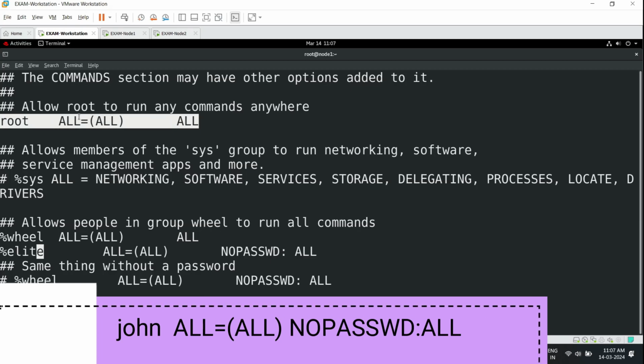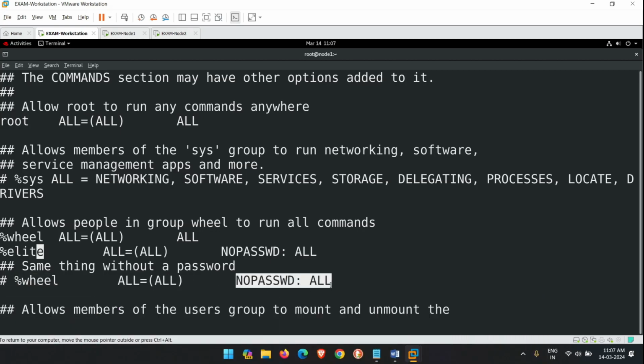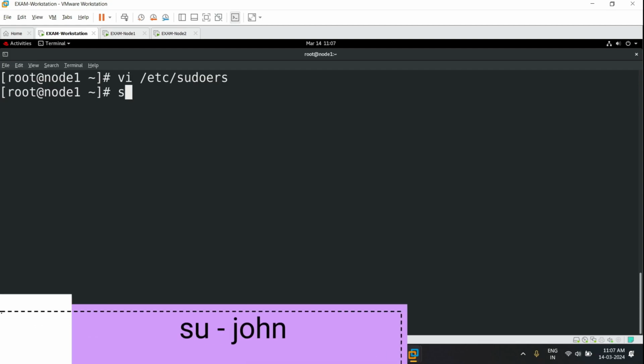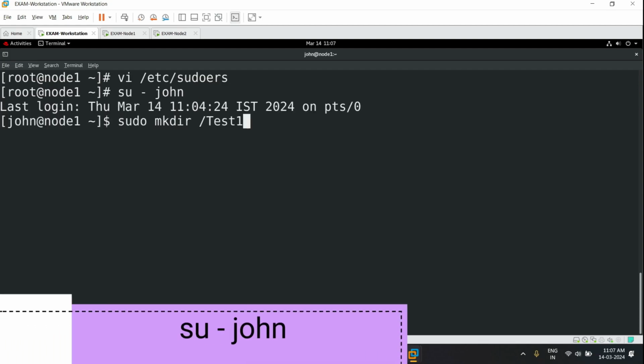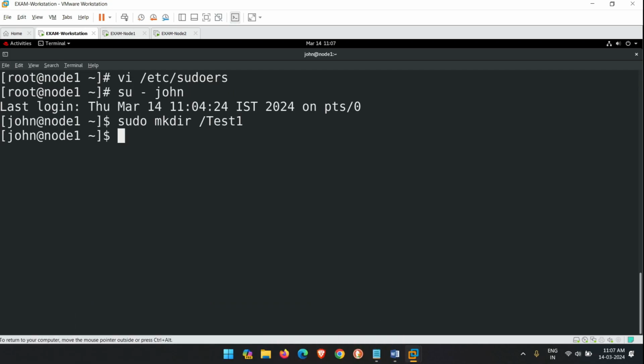If it is for a user with no password, username ALL=(ALL) NOPASSWD: ALL, like this. Okay, save this file. If I go to user John and re-execute the same command, it will not ask anything because I have configured sudo privileges, right?